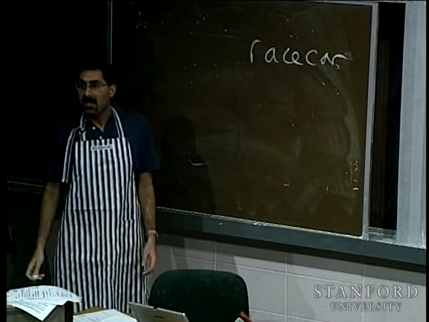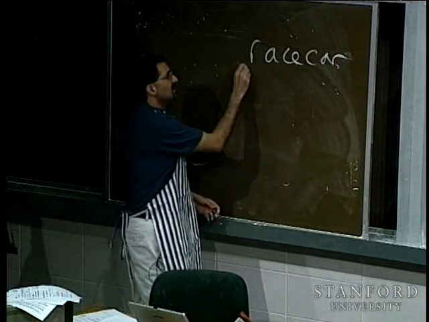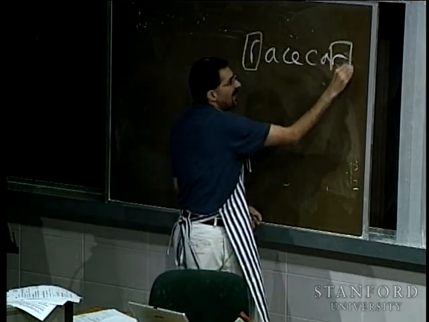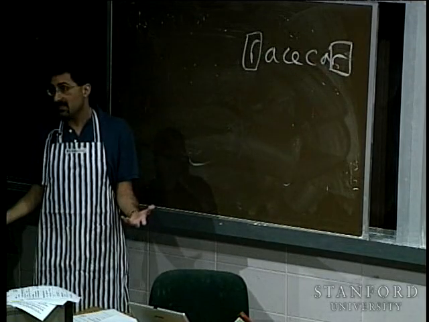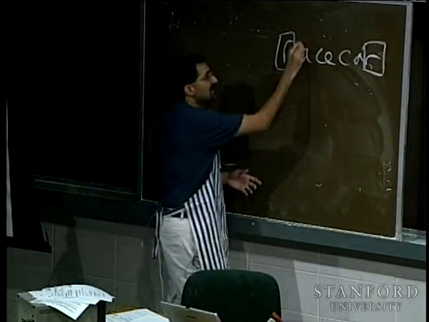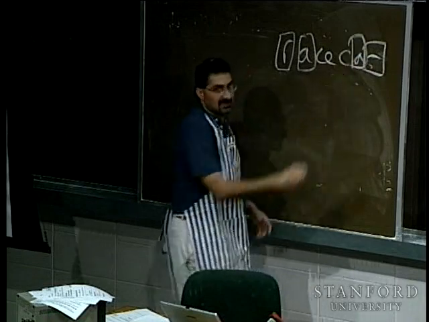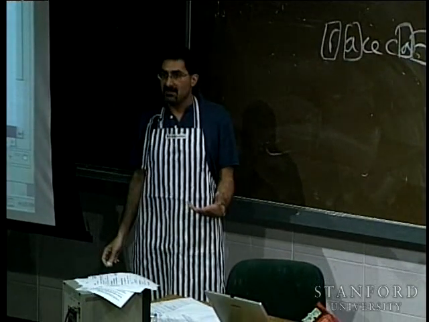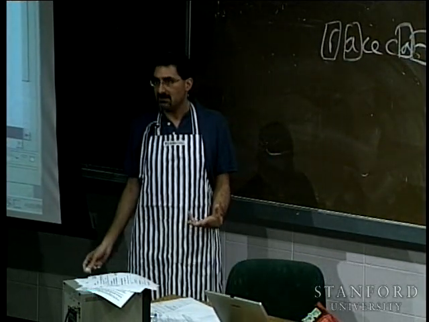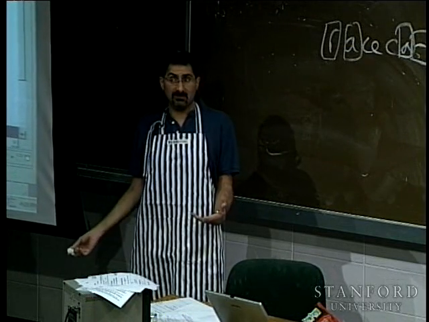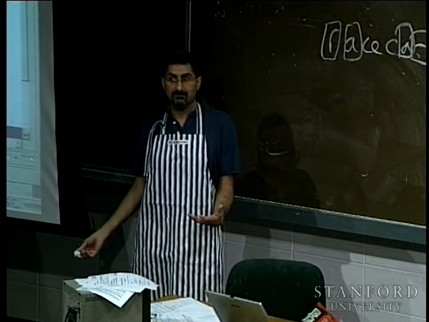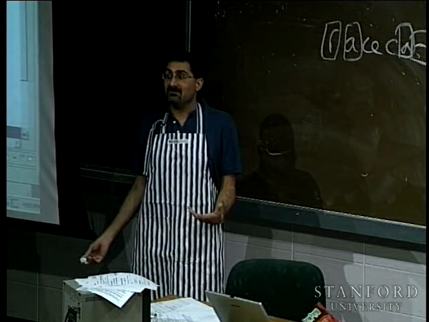Woo, race car, right? One way I can figure out if it's a palindrome is I just say, is the first letter equal to the last letter? If it's not, I stop immediately. And if it is, then I check the next letter with the next to last letter. And I keep doing this. Now the question is, how long do I keep doing this, right? How long do I need to keep doing this for? The length divided by 2, right?